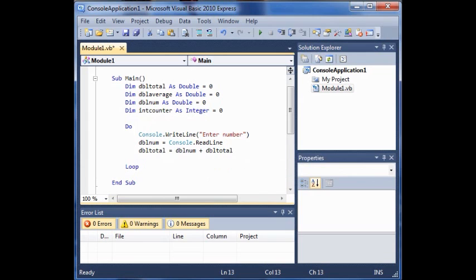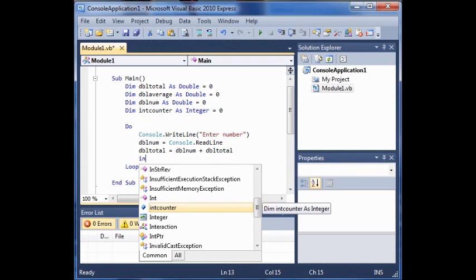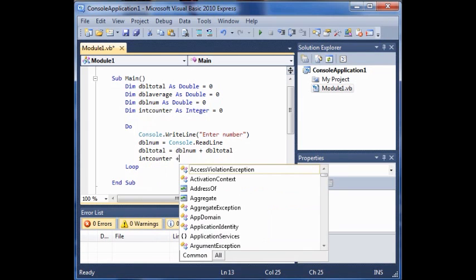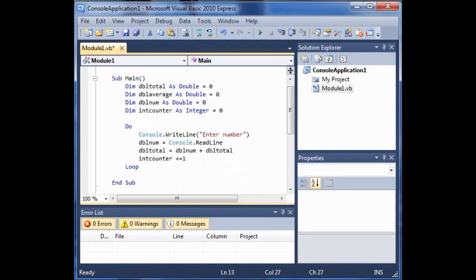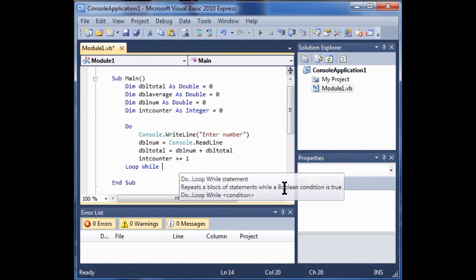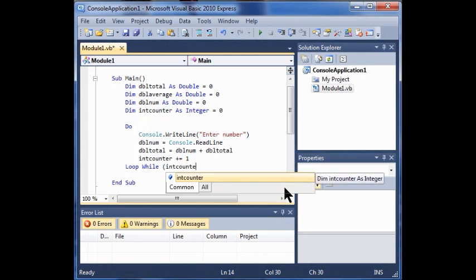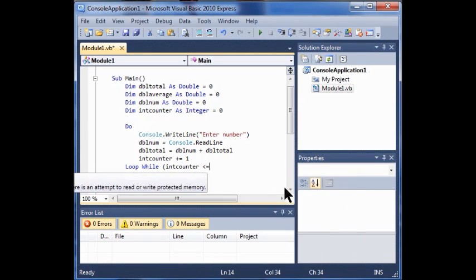And then we're going to increase the counter by 1. So we're going to loop while counter is less than or equal to 10.